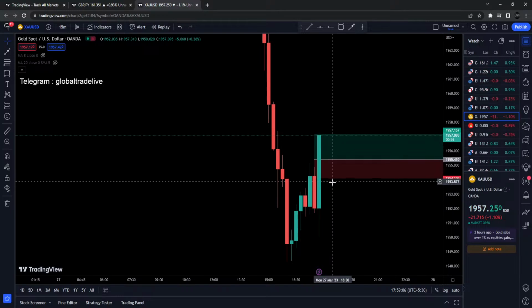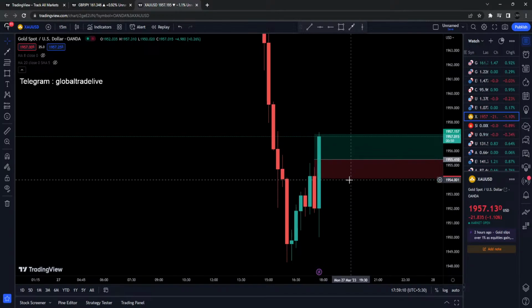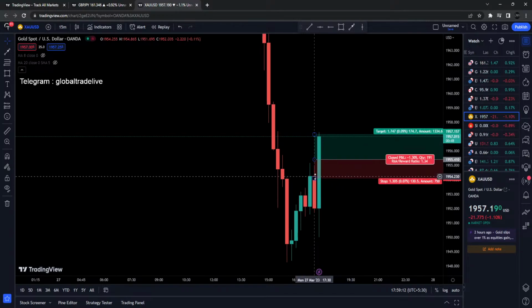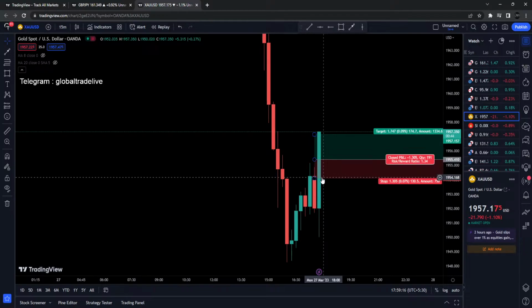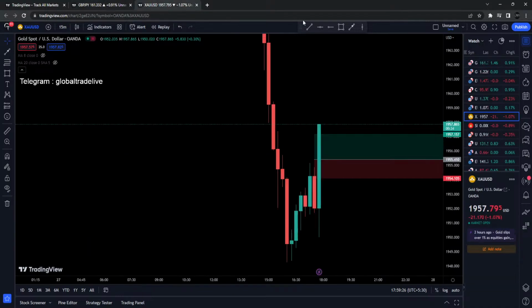So in this way, I won this trade, and this was a win-win situation for me because my stop went from here to over here, right? So you have to change your plans accordingly. This was a quick 10 pips in gold, and this was the Monday trade. I took this one trade and I'm gonna stick to that.